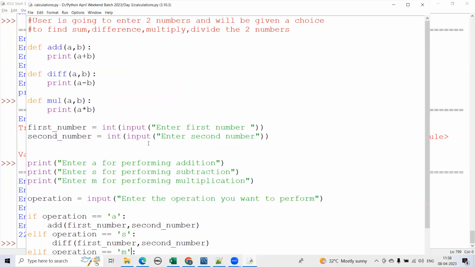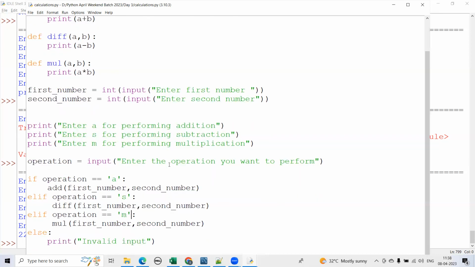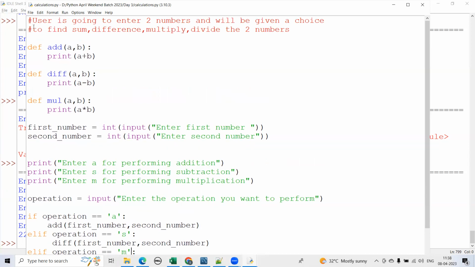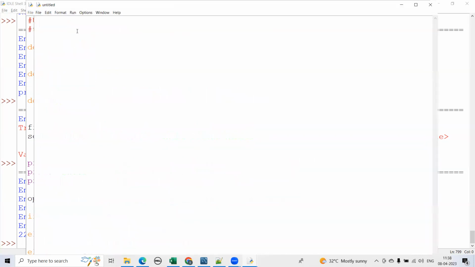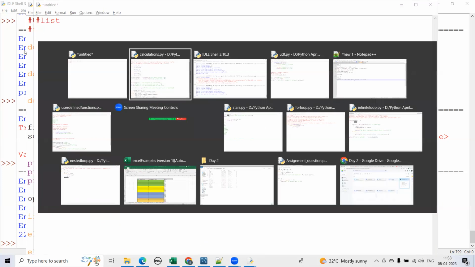Okay, we'll see more use cases, but to understand more use cases for this, we have to understand some important data structures in Python. And one of the most important and very basic is list. Okay. So before going into list, just to summarize what we have covered so far today.